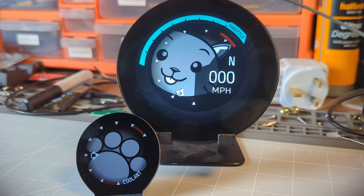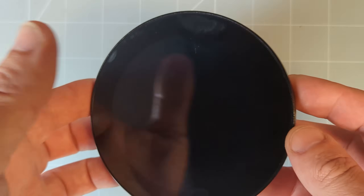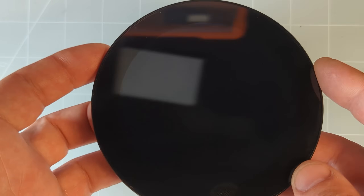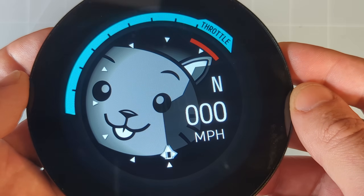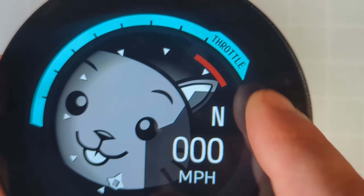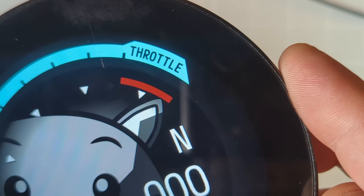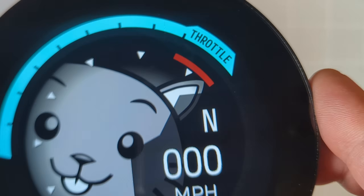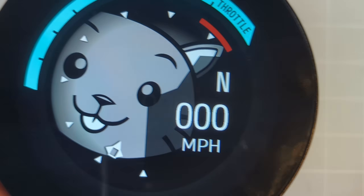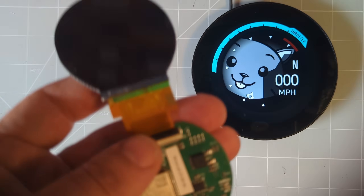So let's take a look at the boards of how I've done so far and break it down. We need the big screen and the little screen for this design. The big one is done on this ESP32 P4-powered 3.4-inch screen from Waveshare. We've got the iconic kitty face on there with the RPM gauge, which uses this weird little marker thing, as well as the nitrous gauge that goes across the top. My car doesn't have nitrous, so I've decided to reuse that as a throttle position sensor, so as I'm pushing the accelerator up and down, that should jump up and down.